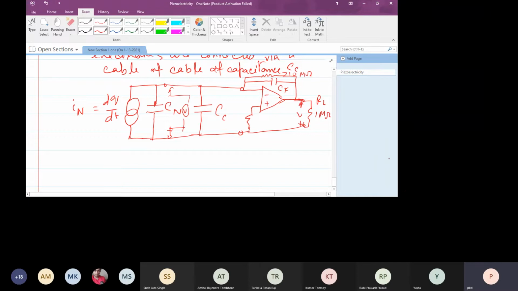So this circuit is often known as a charge amplifier because we have conceived this piezoelectric sensor as a current source, and the current is getting integrated here through this capacitance. And because this parallel resistance is very high, it would be like a large time constant integrator, almost an ideal integrator. So therefore it will represent the charge, which is basically the output of the piezoelectric sensor, the first output.